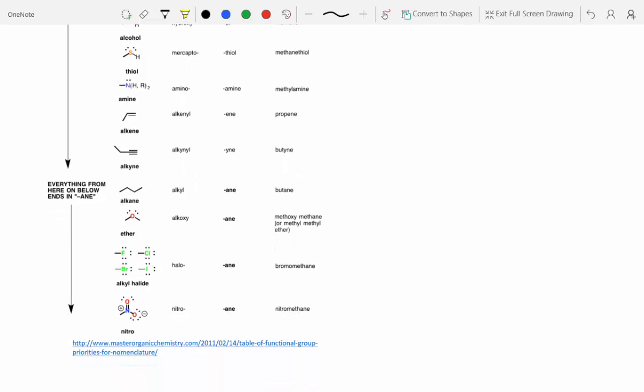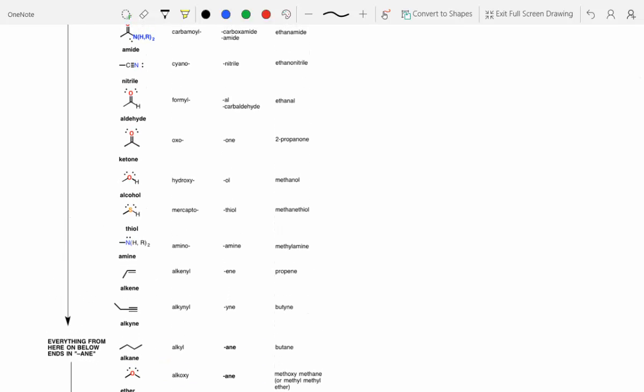I know it's not the most intuitive list, but if you ever are stuck with one of these, you can always refer to these. In general, if I'm going to ask you a question, I'm going to ask relatively simple naming questions. I'm not going to throw a dozen different functional groups on one molecule. A few people will ask, well, what if the functional group's not the highest priority? That's when you have to treat the functional group itself as a substituent. So let's do an example one.